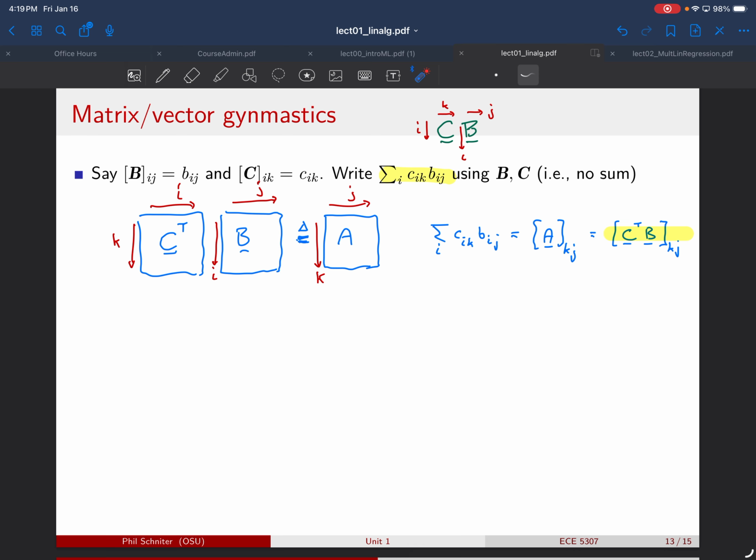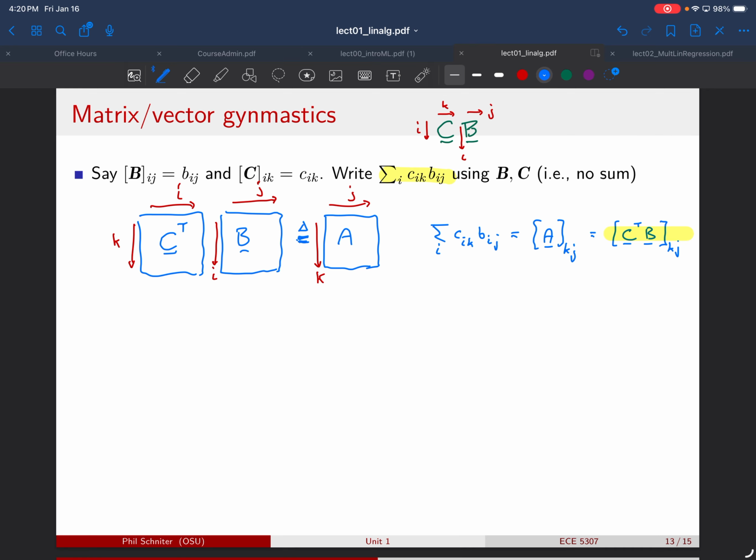Okay. Does anybody see another approach we could have taken to get a different but equally correct answer? That's right. We can swap the order of B and C. So let's first ask, why can we do that?